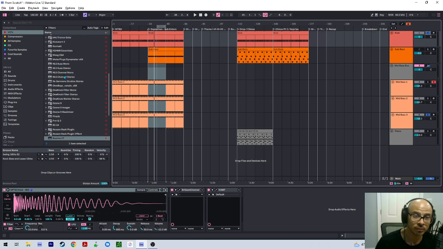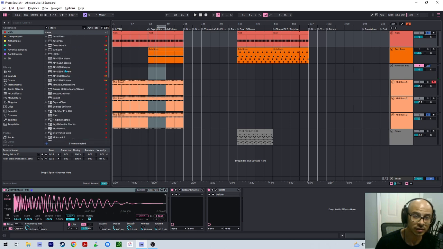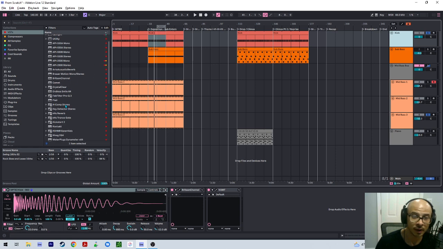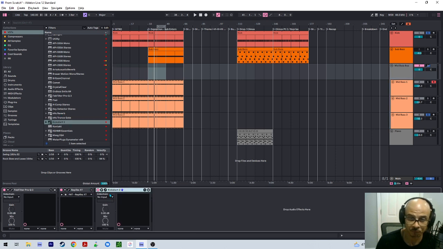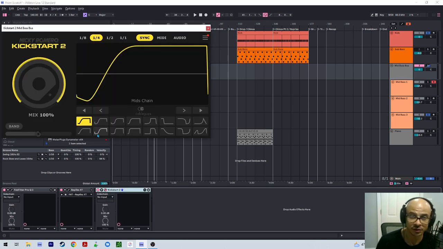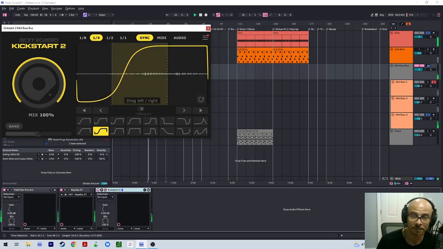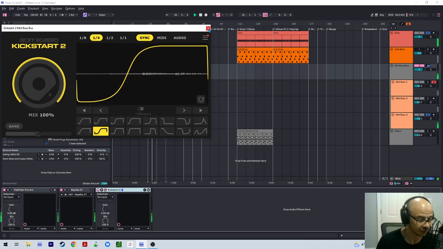And then we also want to put Kickstart in here just to create that ducking effect. Again, if you don't have Kickstart, you could also just take the compressor and side chain it with your kick drum. That's one way to duck your mid basses, but I'm going to use Kickstart. We're going to put that on the mid bass bus. Okay. And we're just going to pick one of these mid bass patterns. Just going to make it a little bit tighter. Okay. Oh, don't mind that clicking. That's just the boiler pipes. Okay.